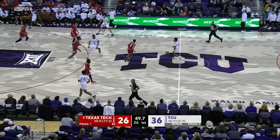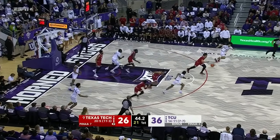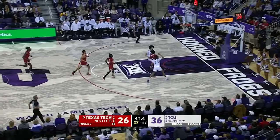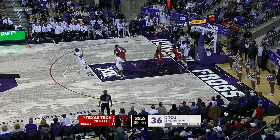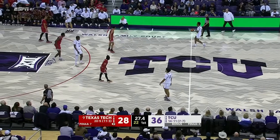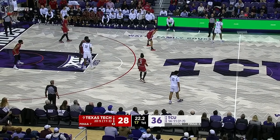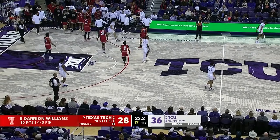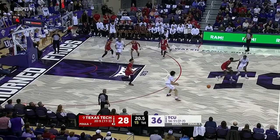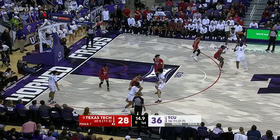Under a minute to play. Ouellette, careless pass. Poor decision. Darian Williams taking it in transition and got it. Williams down to double digits with 10. Tough shot for the leader of these Red Raiders. Yeah, for the most usage of anybody in the Big 12, that's a decision you can't make if you're Ouellette. But again, David Punt should have slid behind and the penetration to get behind the ball, but he can't throw a bit. For TCU to get a quad 1 win, this would put them back in the conversation on the bubble. 10 on the shot clock.